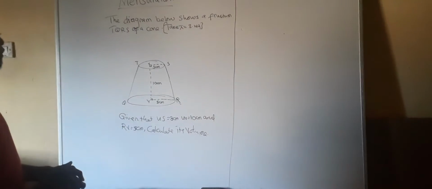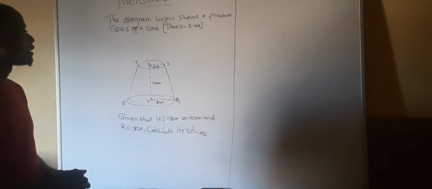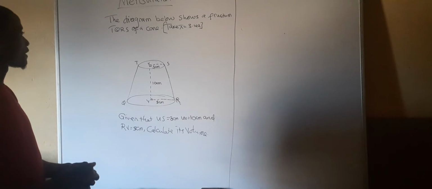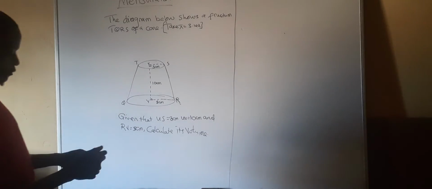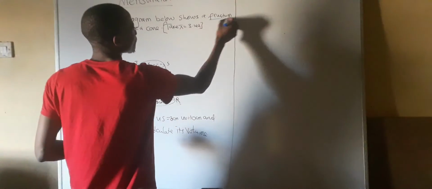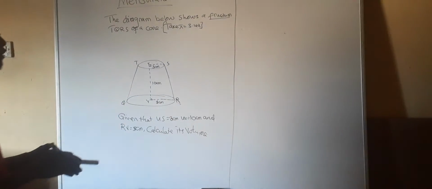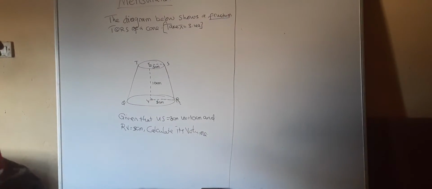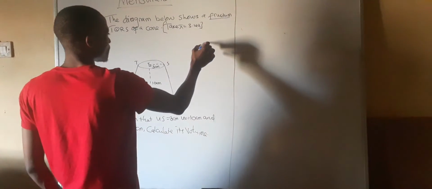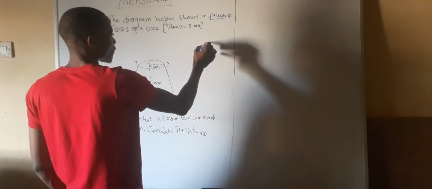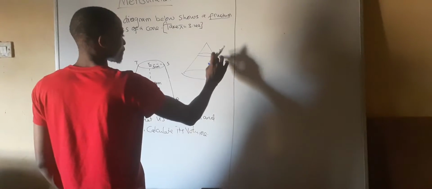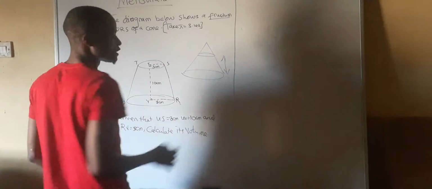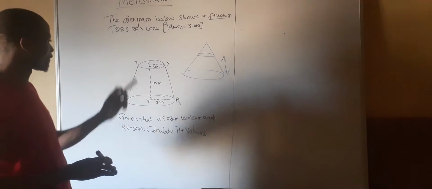So this is mensuration from a certain exam paper. You always find this kind of question in an exam, which is to find the volume of the frustum. So what is a frustum? A frustum is a shape which remains when the top part of the pyramid is cut off. For example, in this case, this is a frustum made from a cone. So when the top part of the cone has been cut, the part which is remaining is called a frustum. So how can we calculate the volume of the frustum?